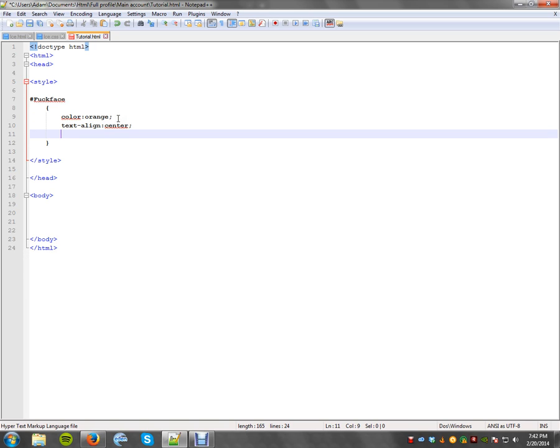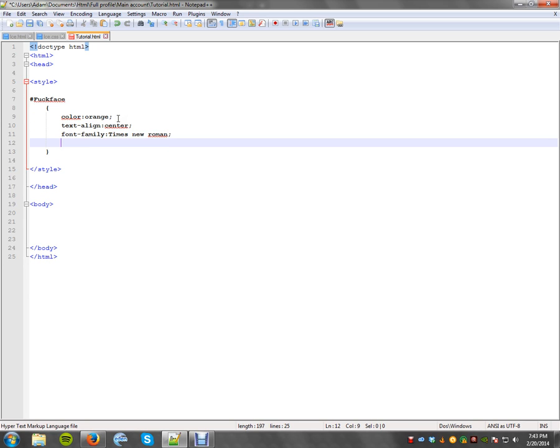Now the very basics of CSS I do have memorized. And in font face, we're actually going to use font-family. It's the same exact thing. We're going to use Times New Roman. Now, every time you end a line of code in CSS, you use a semicolon. This is true for many languages, but specifically for CSS, every single line must have a semicolon, or it is going to fail, and you are going to get aggravated, and you are going to hate CSS for the rest of your life. So be very careful with this. If you're careful to begin with, you will not get stressed over this.